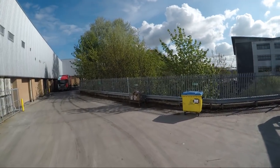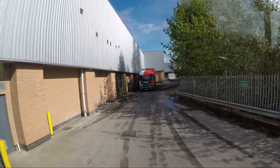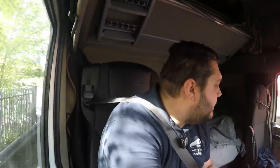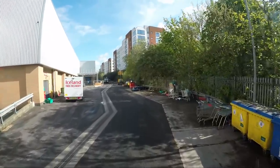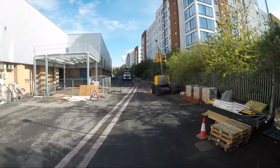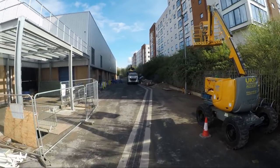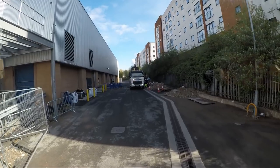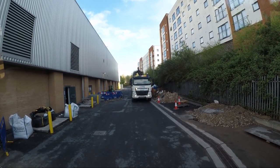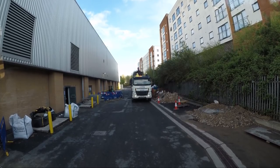Yeah. This was the narrow bit. On satellite view, you couldn't quite see if you can get through this bit. But looks like you can, so that's good. Just going to take it nice and steady. There we go. Some roadworks happening down here as well. How do I get past this then? Okay, we're stuck, because he ain't going to move for me. He's only just set up all of his legs, look, so he ain't going to move. Oh, for God's sake, that's annoying.